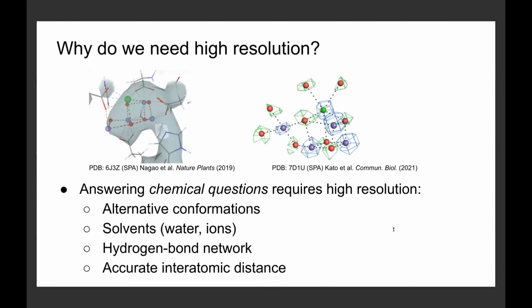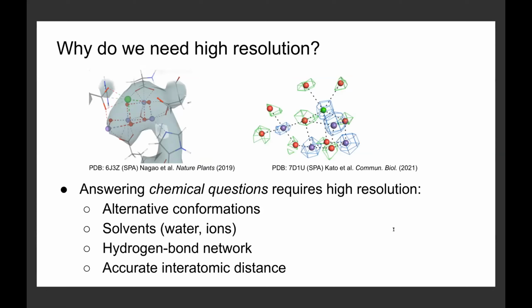But why do we want high resolution? I often heard that many biologically oriented structural biologists say a resolution of 3 angstrom or even 4 angstrom is enough. And I agree that to answer some biological questions, that is already good enough. But my interest is in the chemistry of proteins. To answer chemical questions requires higher resolution. When I say chemistry, it means, for example, the reaction mechanism of enzymes or how proteins bind to ligands.